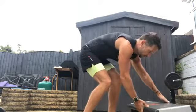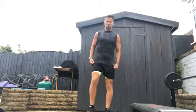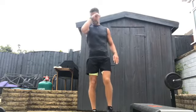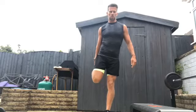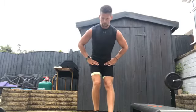More for traditional body pump. Get ready, we'll do the stretches. Grab an ankle, heel to the bum. And switch. One leg in front of the other, push the bum out. And switch.